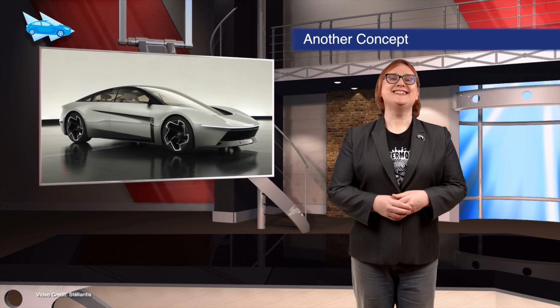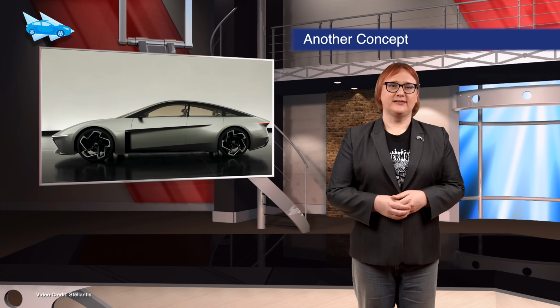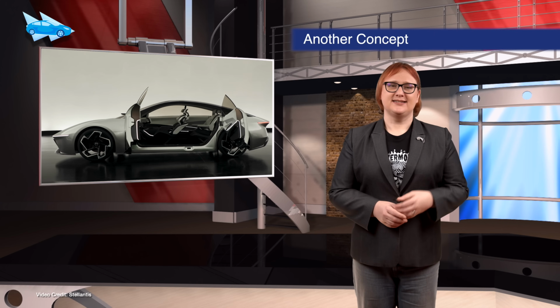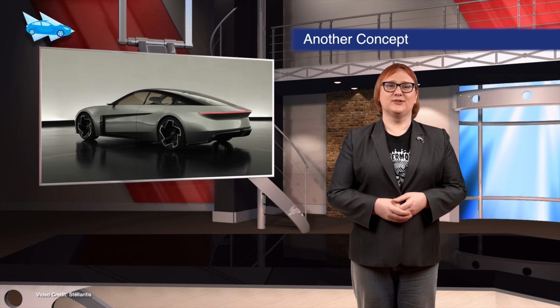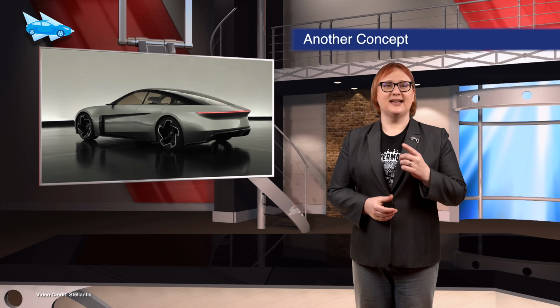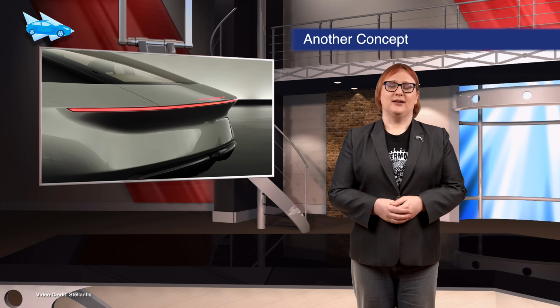And now it's time for Short Shorts. Chrysler has officially unveiled its latest electric vehicle, a concept called the Halcyon. It's a very futuristic car, and you can tell because it has gull-wing doors and thin seats, and it promises SAE Level 4 autonomous driving, but it's a sedan, so it'll never get made.